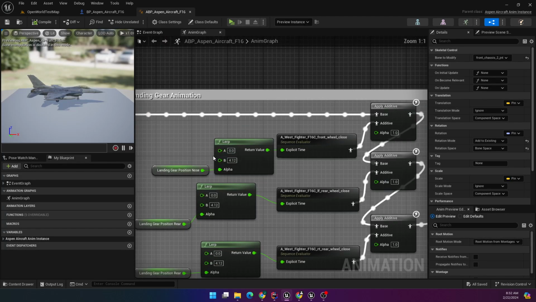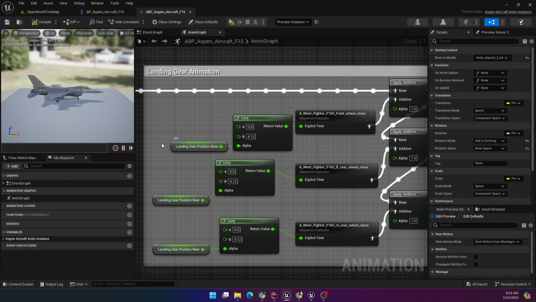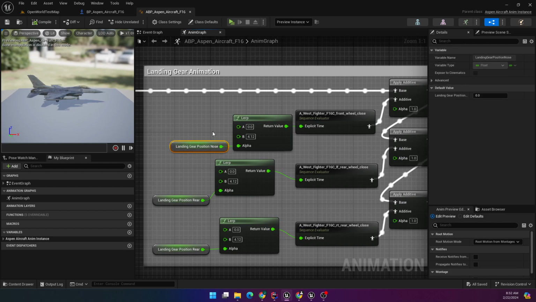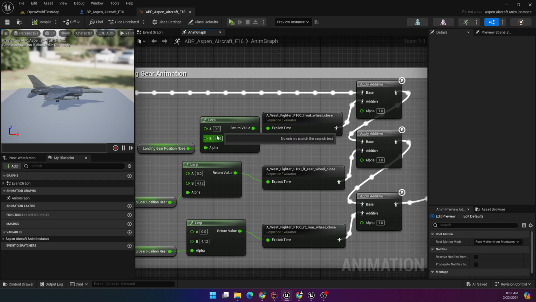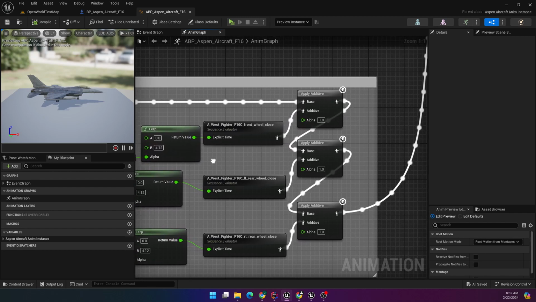I'm taking that landing gear position, which is the normalized position of the gear coming from JSBSim, and I'm lerping it from 0 to 4.12 and setting the explicit time on the animation.